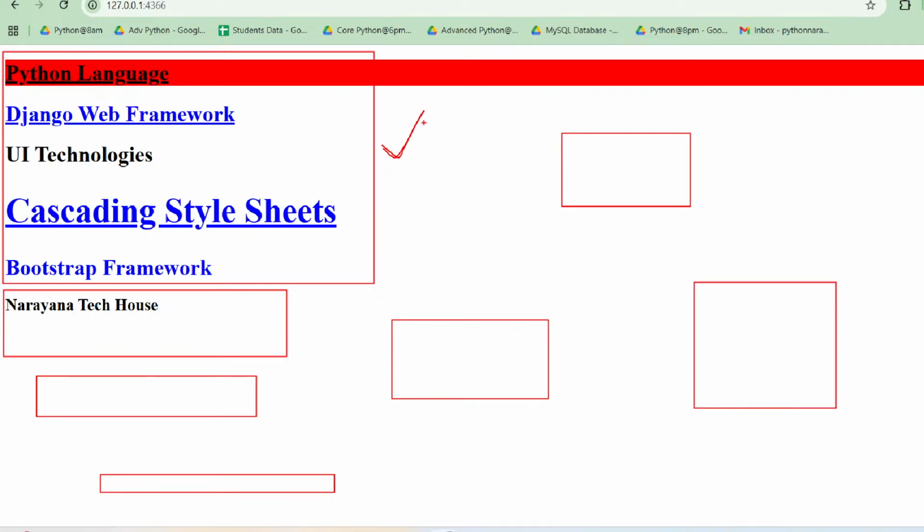For all, I am not saying only one or two or more, right? No, I want it for all H1 tags. At that time we use directly the element name H1, guys. If you want only one, then create ID. If you want two or more, create class. If you want to use all, directly use the element name.